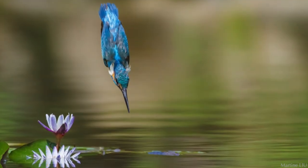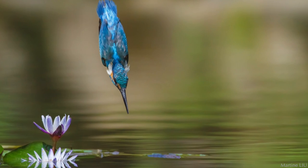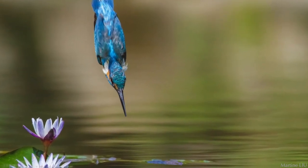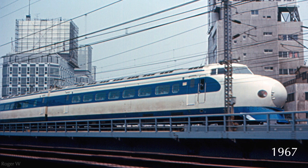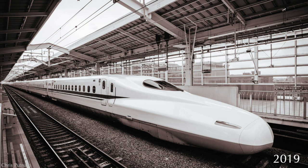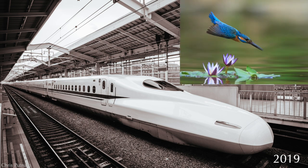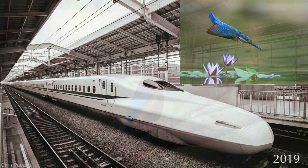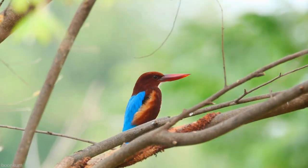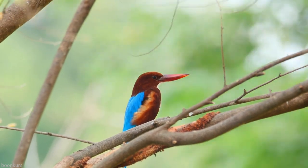The kingfisher's ability to move seamlessly from low resistance in the air to high resistance in the water inspired a team of Japanese engineers. The goal was to redesign the front of high-speed bullet trains to reduce the noise of tunnel sonic booms. Using the kingfisher's beak as a model, they successfully redesigned the train so it was quieter and could even go faster. It's worth mentioning that the head engineer was also an avid bird watcher and member of the Wild Bird Society of Japan.